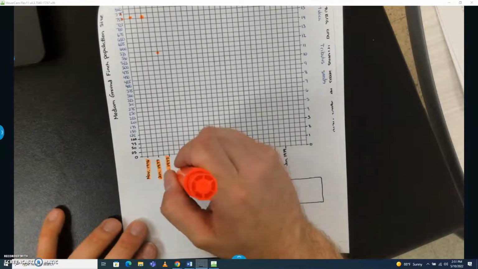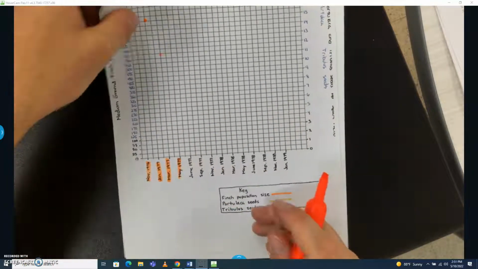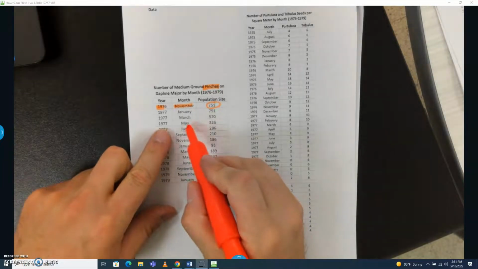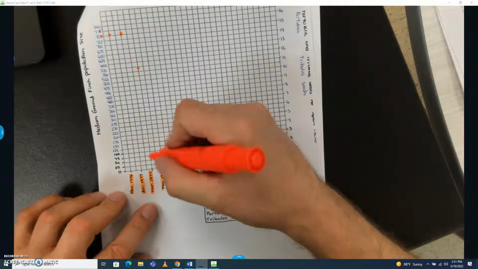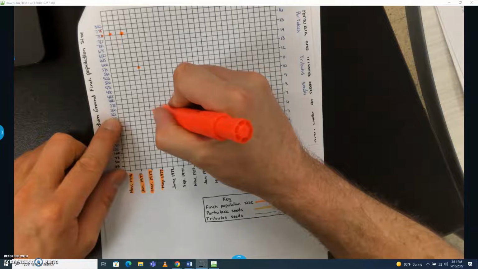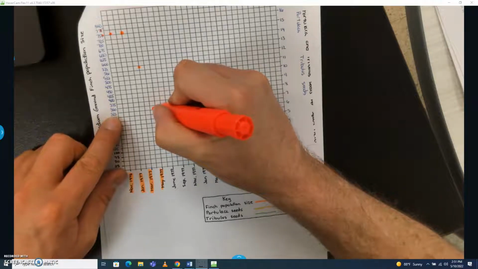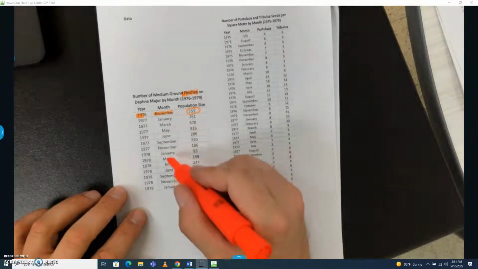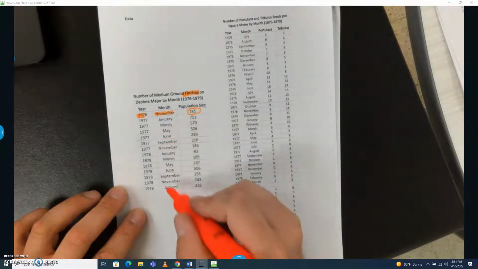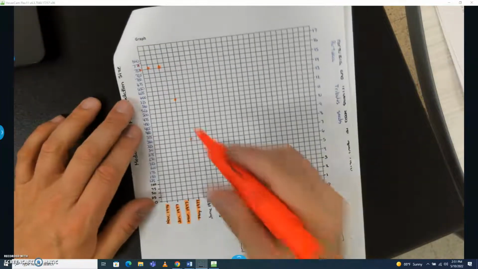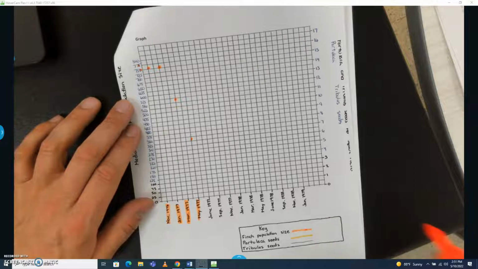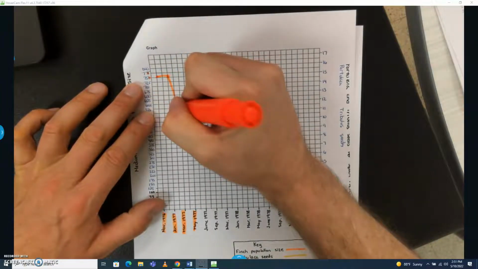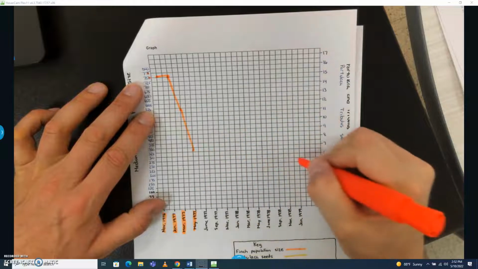We'll do one more together on these ones. May of 1977, population is now 326. So I'll go up to 326. 325, 350. 326 is just above 325, so I'll put a dot just above 325. You will need to complete the dots for the remaining population sizes of the birds for the remaining months here, using the same color as you used down here, which is orange for me, and then you'll want to connect all those dots with a line when you're done. So that will be your first line. It will end over here.